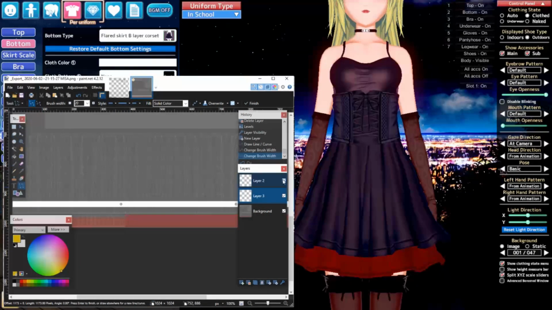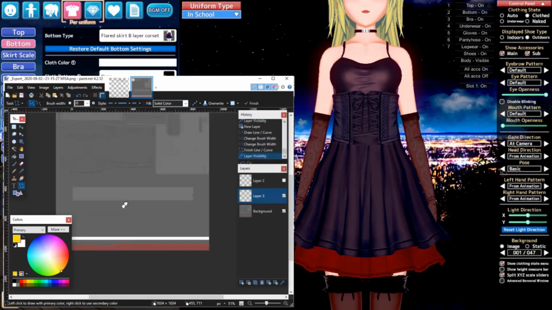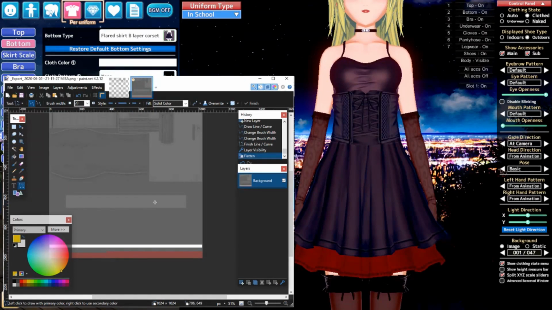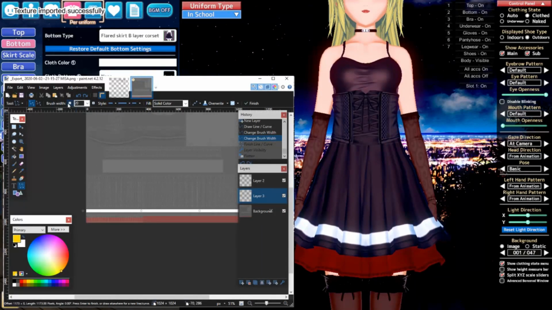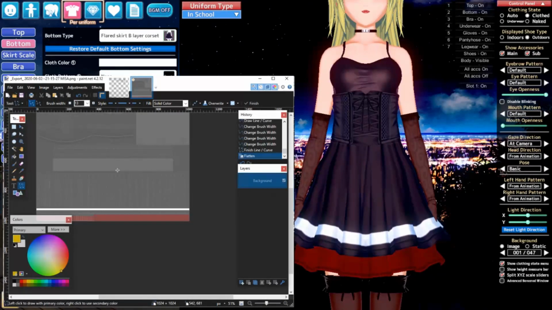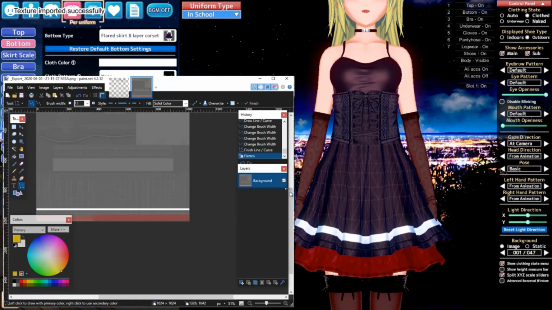So let's turn off this layer. We're going to Control Shift F to flatten, save over it, see if it looks good. It's a little too thick. So just Control Z, and let's adjust the thickness. Maybe like there. Flatten it, save it. Forgot to turn off the grid lines. And that's a little bit better.